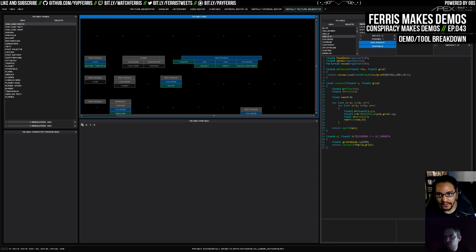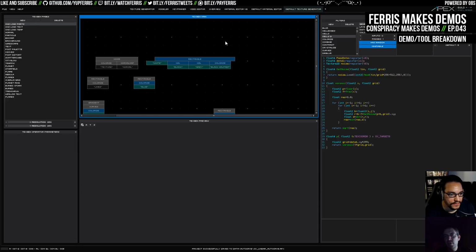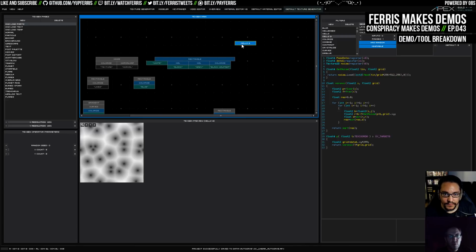And then here are the values that you can set. These are the parameters that you can set. You can set what type of value it should be. And you have a minimum, a maximum value, and a default. And if I were to place cells 2, you will see that it says 5 and 5.